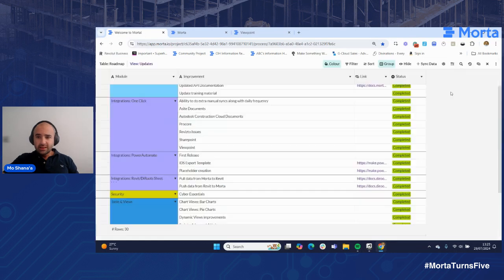Awesome. The second key aspect is around automations. When it came to automations, there were many cases where you asked us to do things like send email notifications, for example, or create IDS exports from the information requirements tables that are within Morta, or create placeholders in different CDEs. These are all examples of ways that you could effectively extend the capabilities of the platform based on some of the specific needs that you as an organization may have.